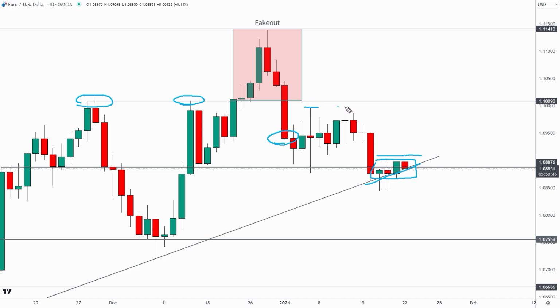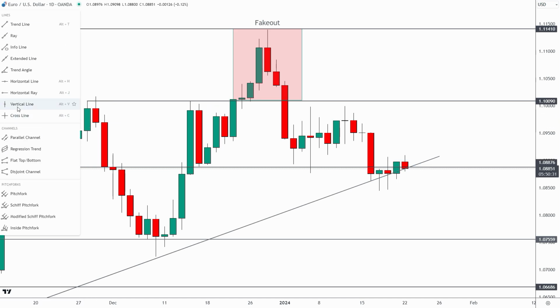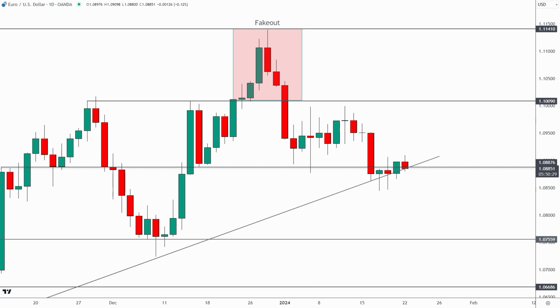Now, this area up here became resistance. However, these two highs never really gave us a full retest of that level. These are also what are called equal highs, and markets do tend to take those out. All right, so one scenario that I'm keeping an eye on here is the euro potentially taking out these equal highs. Notice if you draw a level across these two, they are essentially equal.